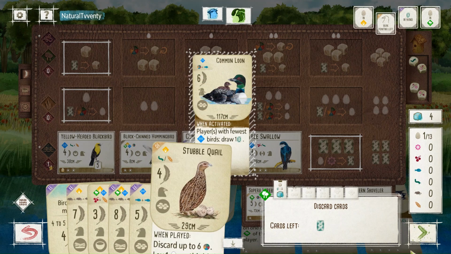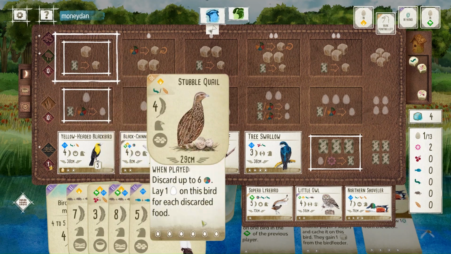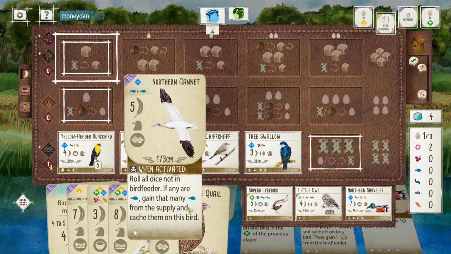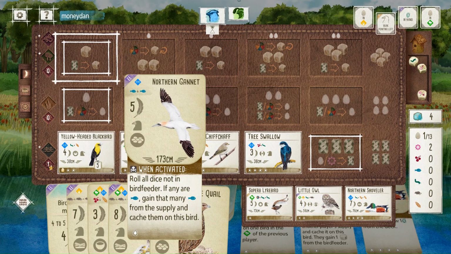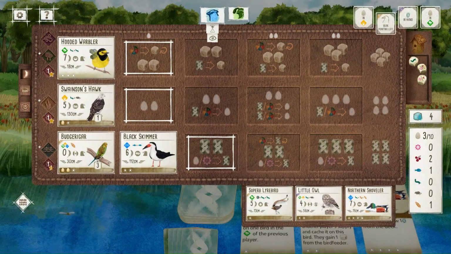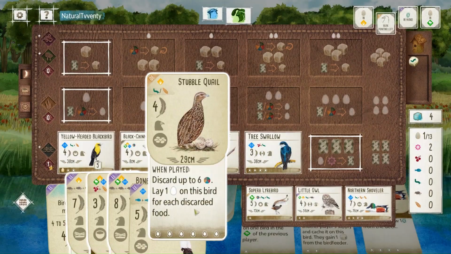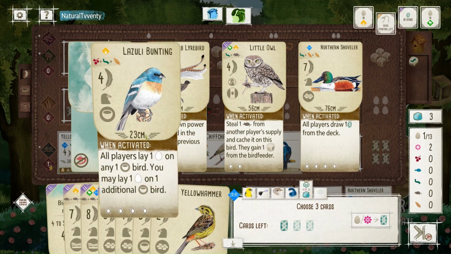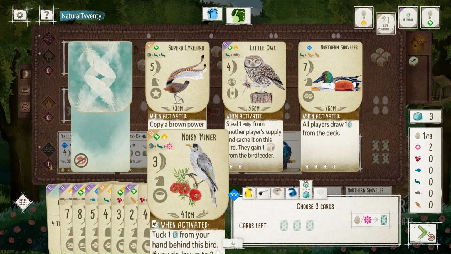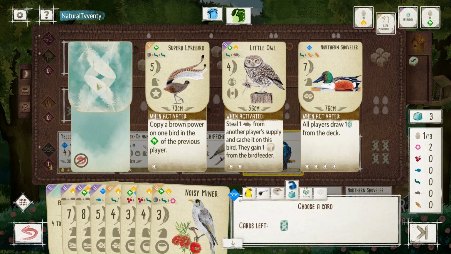We'll get rid of the loon. Stubble quail can probably go at some point. Wondering about if we do that one more time. I suspect my opponent will get that nectar. Yep, okay. I don't think we want to do the reset. It would be a waste if we wind up. Oh, we got to get one more egg in going here. Yellowhammer is of no use to us. Lazuli bunting is of no use to us. Noisy miner, all of no use to us, I feel. We'll hold on to that one because I'm not entirely sure about that.